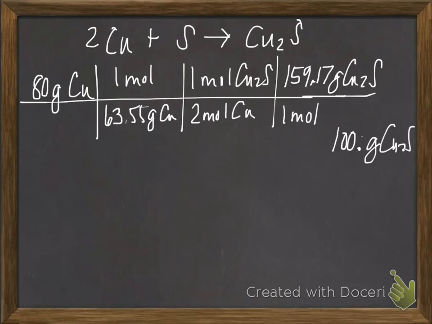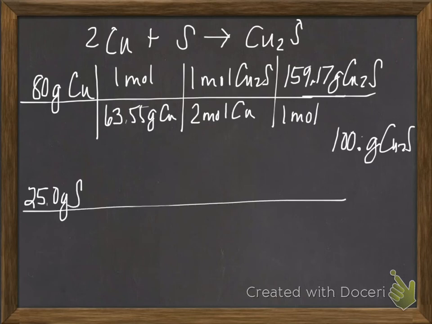All right, so now let's do the 25 grams of sulfur. Let's remember the decimal this time. Now, a lot of you may look at that and go, oh, 25 grams, it's got to be the limiting reactant because it's a lot less. You cannot do that because of the stoichiometry of the problem. You can't just look at the 2 masses and go, oh, smallest mass is going to be limiting, because it's not always the case. Sometimes it is, but it's not always the case.